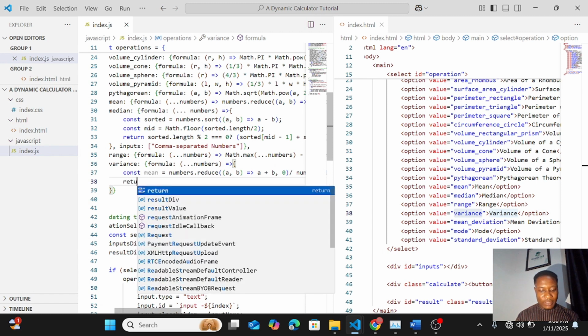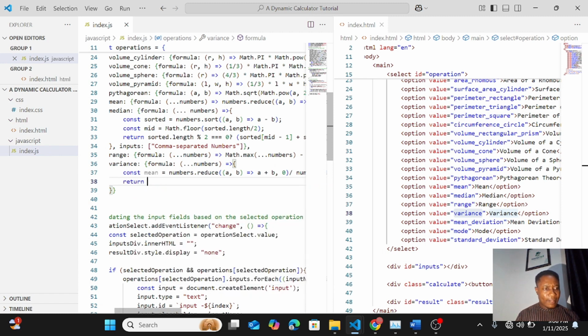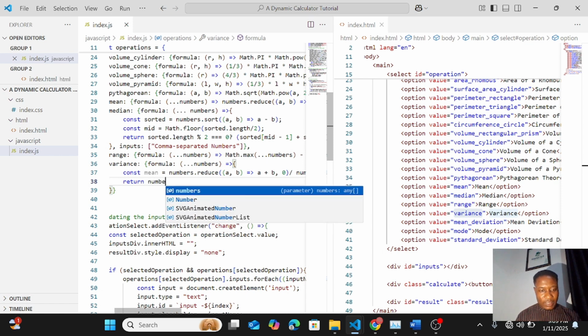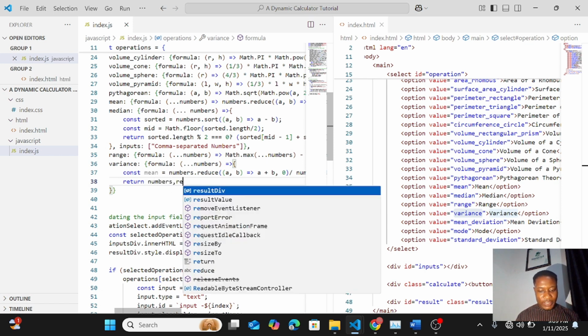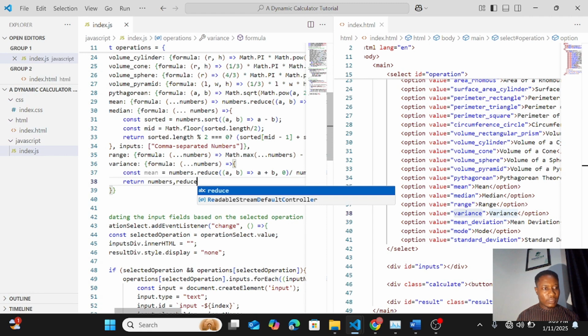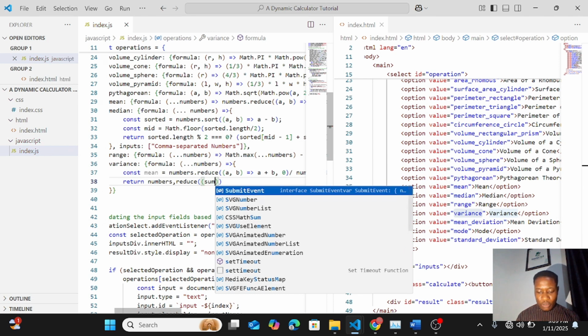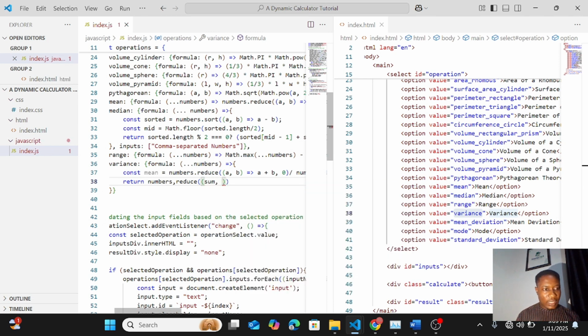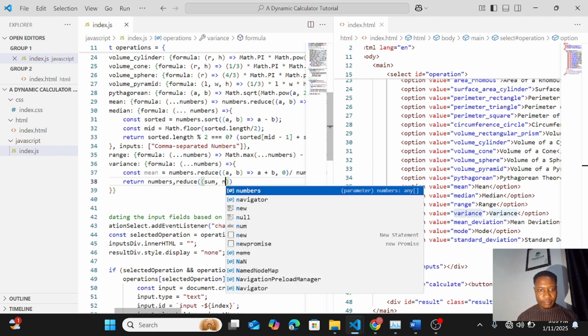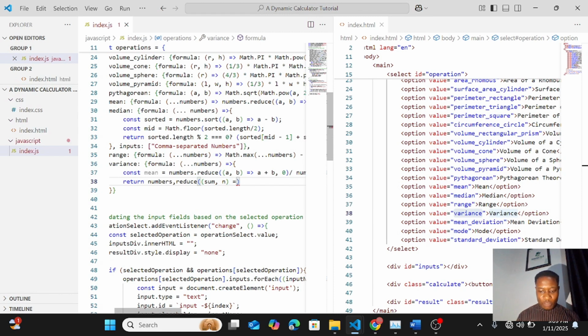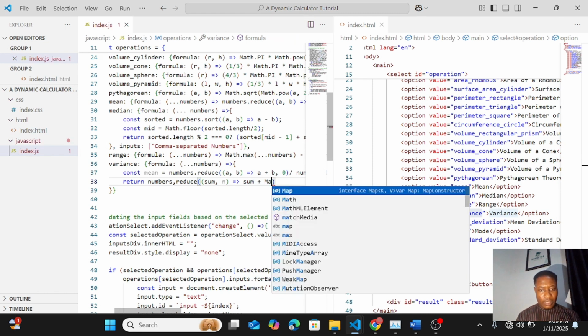You should go ahead and return for us numbers dot reduce, summation of n, using this to perform the operation sum plus math.